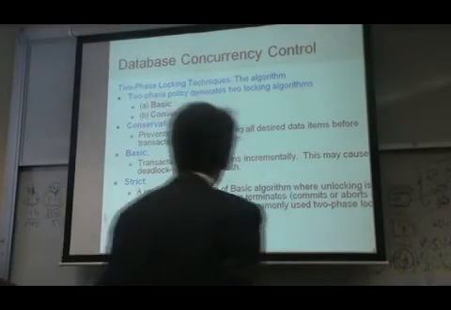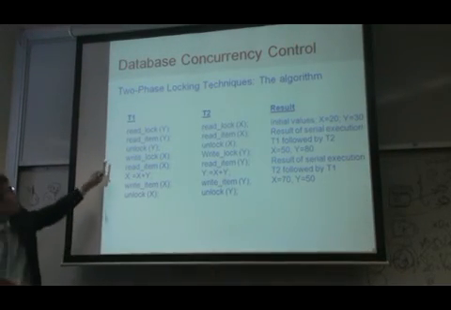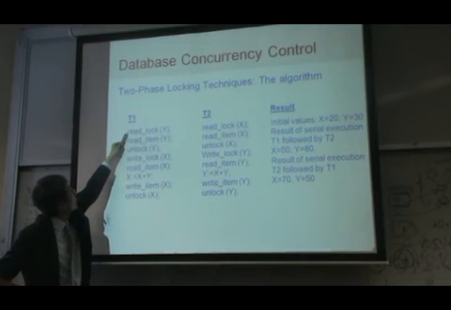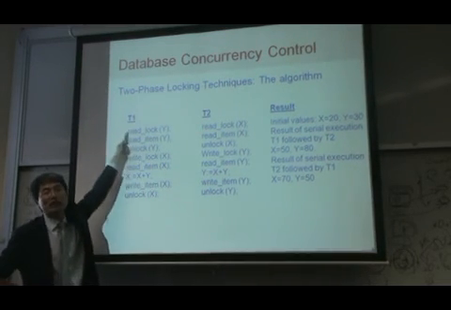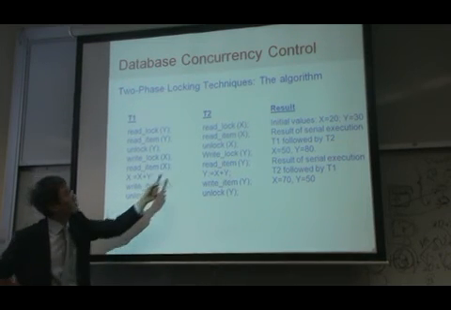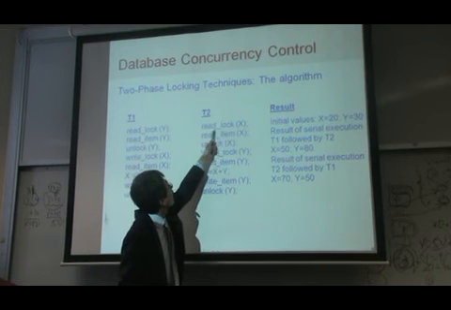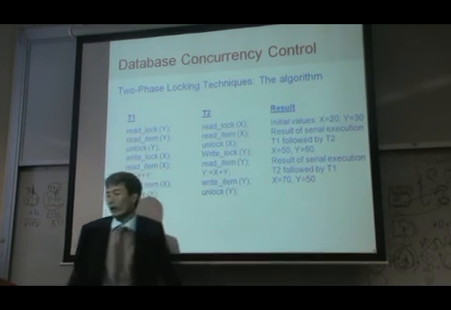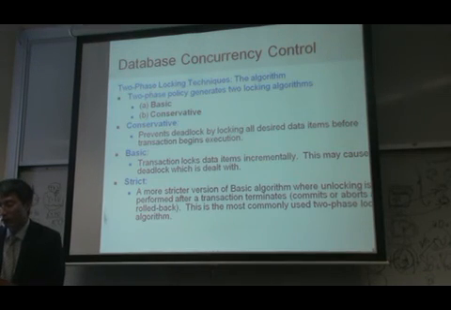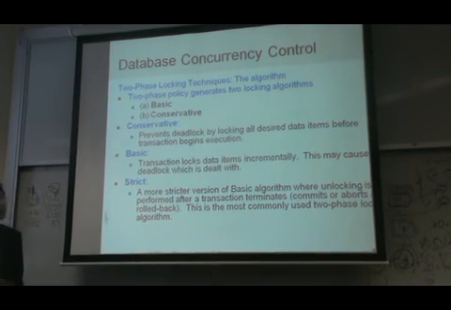For example, in the previous example, transaction 1 needs to get the read lock of y and write lock of x. Then you can start the transaction. In this case, T2 can be started when all the data locks are acquired, like the read lock on x, write lock on y. Then you can start the transaction. That is conservative.